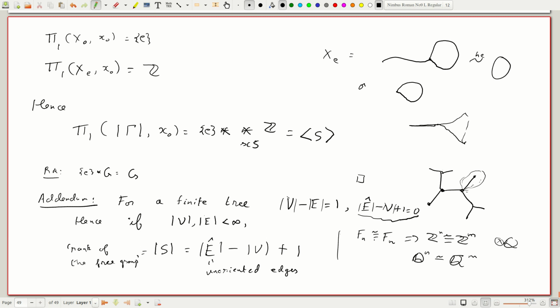So what I'm saying here is that if I take free groups on different numbers of generators, they are not isomorphic. So we know which free group we have got. It's completely determined by the number of generators up to isomorphism, and that is determined in the case of finite graphs by this. You look at the number of geometric edges, unoriented edges, minus vertices, add 1, and that will tell you which free group we have.